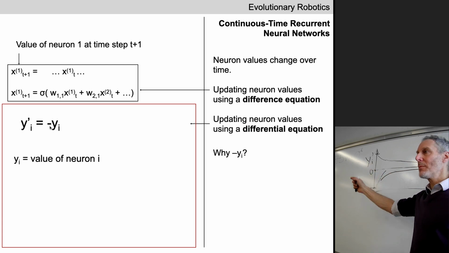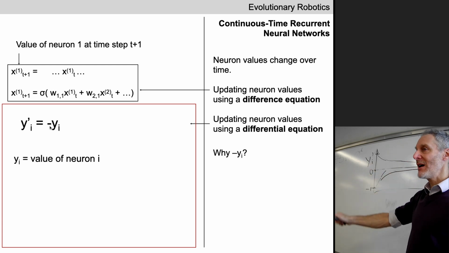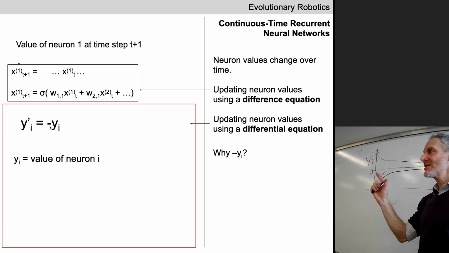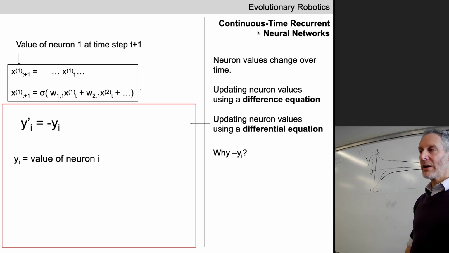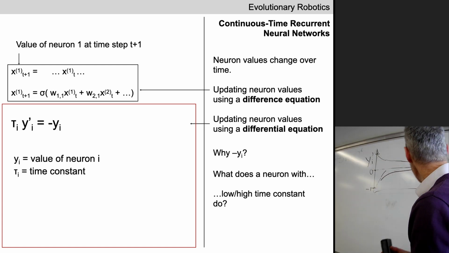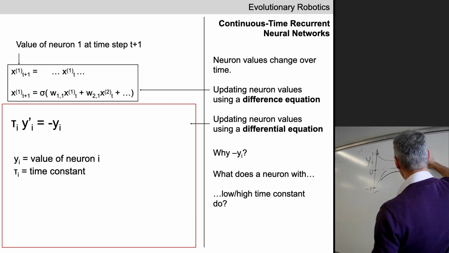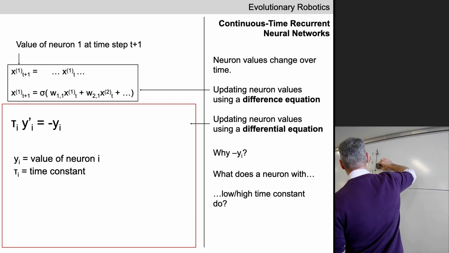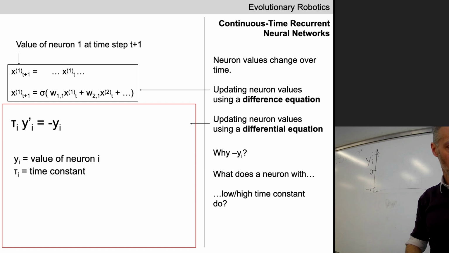We're going to add some more bits of math, and each term that we add to this equation is an attempt to try and capture some biological detail. For the creators of CTRNNs, they wanted these CTRNNs to be biologically accurate as much as possible. Okay, so far so good? Okay, let's keep going. We've added another term to our ordinary differential equation now.